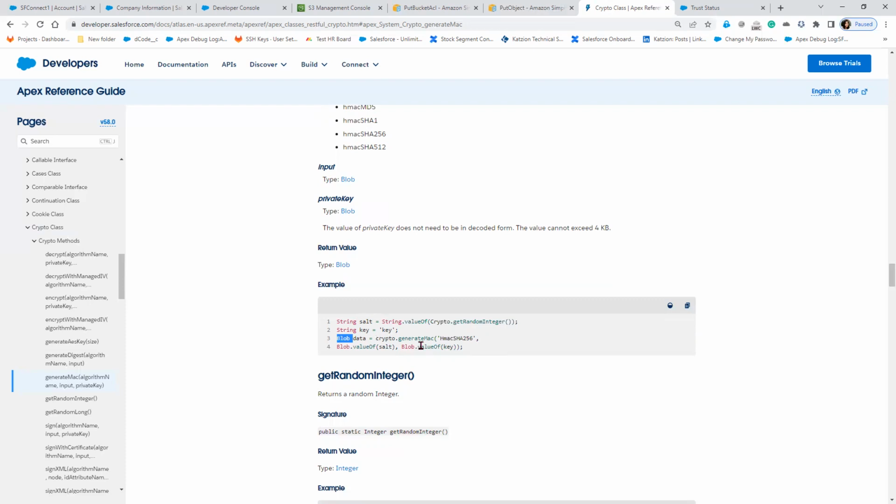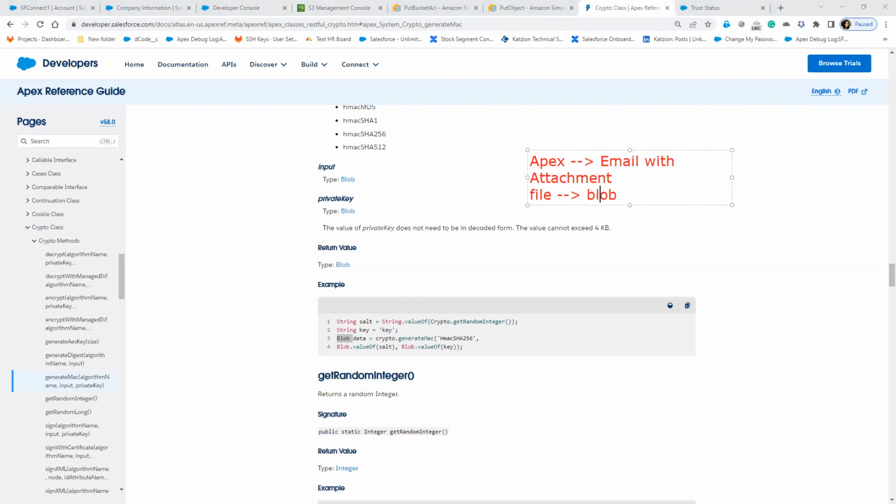Why do we need this generate MAC? Because whenever you are uploading data or generating a file, as we have seen in our previous session in my Apex classes, whenever we send an email with an attachment from the Apex class, we take the file, convert that file into a blob, and then attach it to the email.